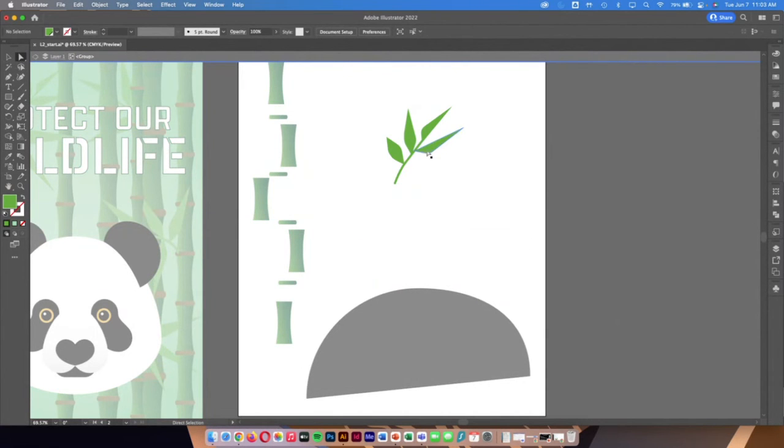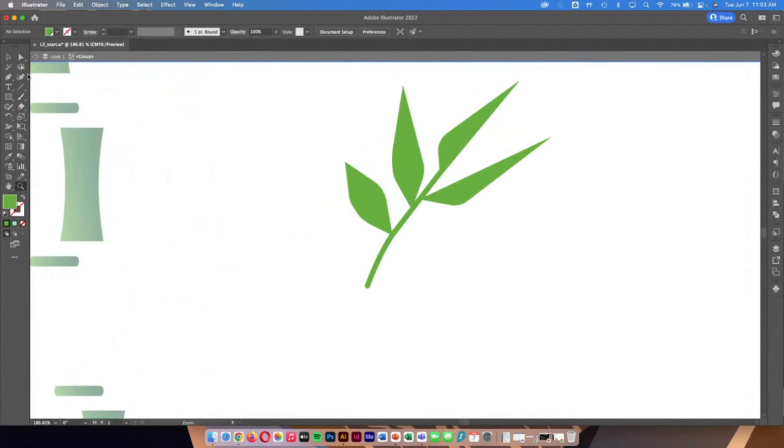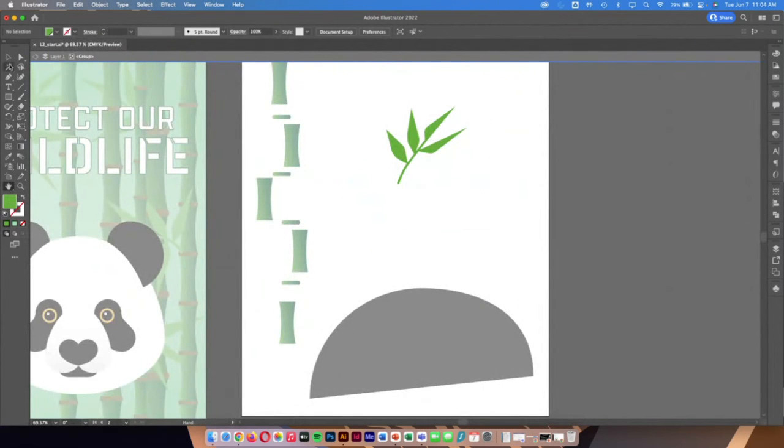This is telling me that this is the only active live thing that I can edit right now. So now that I'm in isolation mode, maybe I decided this thing needs to just go a little bit taller on this leaf. So I'm going to click once, click a second time to highlight that point and bring it out a little bit more. So now if I'm happy with it, looks good. I'm still in isolation mode.